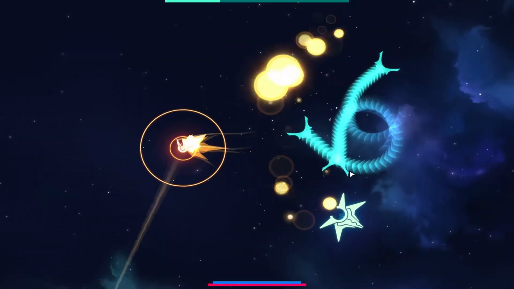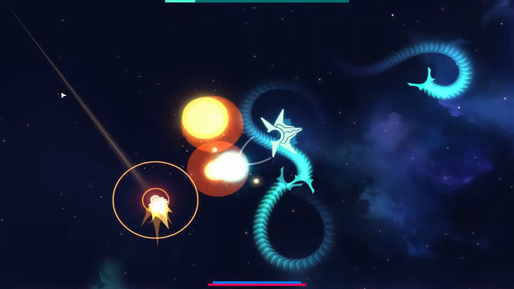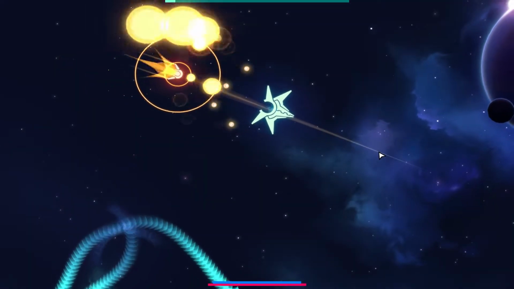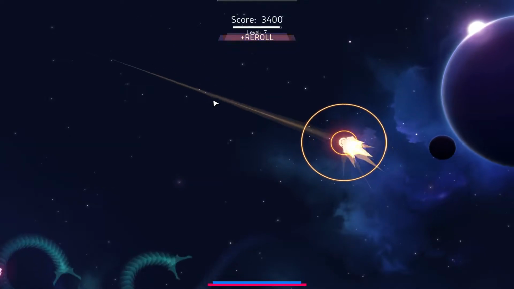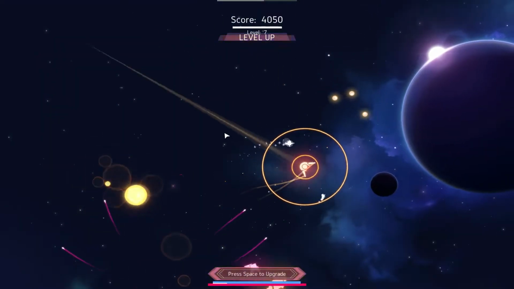I need to keep moving. And avoid that. Oh, these clusters are amazing. Oh, I like this a lot. And you're gonna go down really easily. Not as easily as with the real gun, I'll admit that, but still remotely fast. Okay, there we go. Perfect.